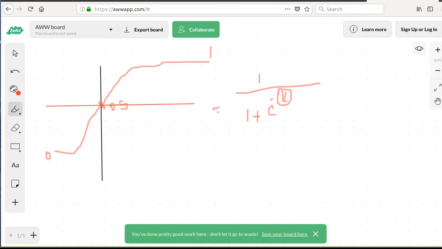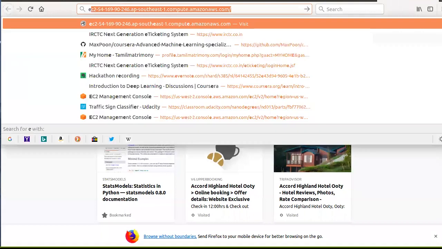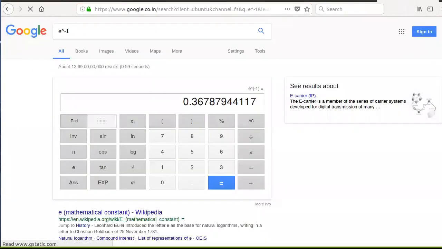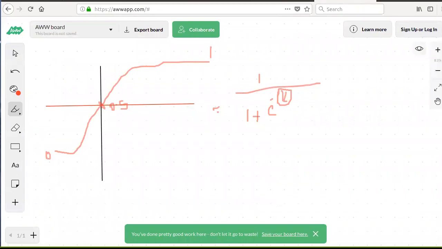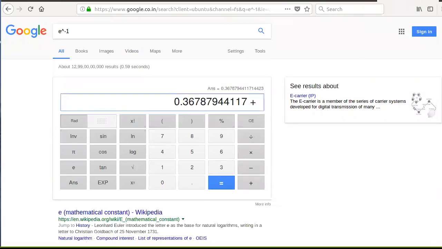You can use a calculator to see what e to the power of minus 1 is. It is basically 0.36. You substitute here: 1 plus 0.36 is equal to this value.